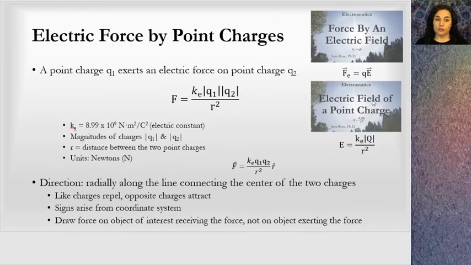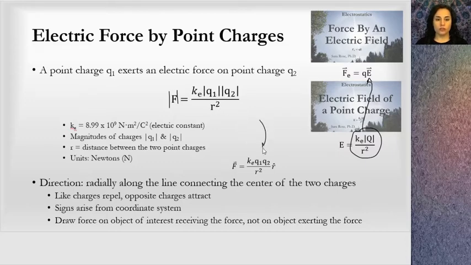We also looked at the electric field of a point charge. It's just kq over r squared. We put that in to find the magnitude. If we would like the direction, we think about the direction a positive test charge would move in that field. So we can just combine those two equations. We take q times the electric field, right? Here's the electric field. We plug that into that equation there, and we get this equation. The magnitude, and notice that I'm writing this as a magnitude, the force is Q1 Q2. There's going to be two charges required in order to cause this force, and it's over r squared.